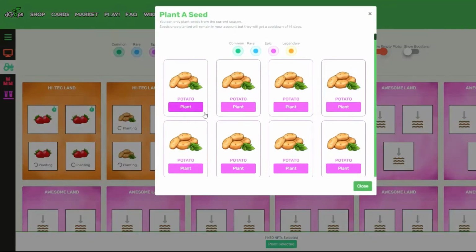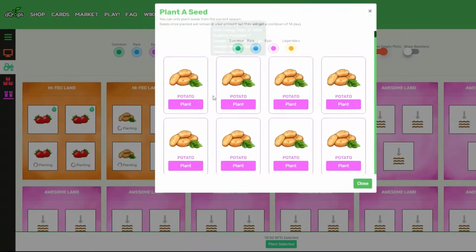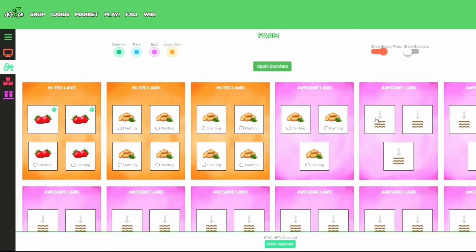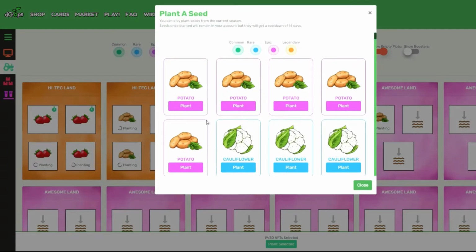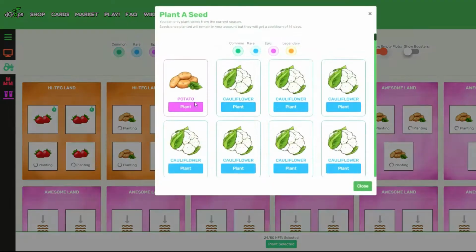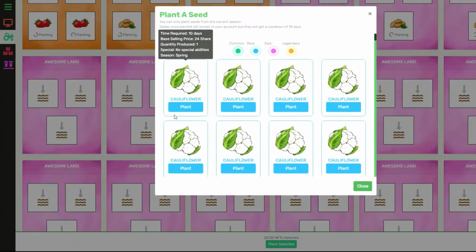The rarity ranges from common, rare, epic, legendary. Basically a legendary land has more space and has a better chance of producing better quality fruits and vegetables. Fruit and vegetable seeds also come in different rarity. Here I am planting all the fruits and vegetables for this season, spring, in the land.